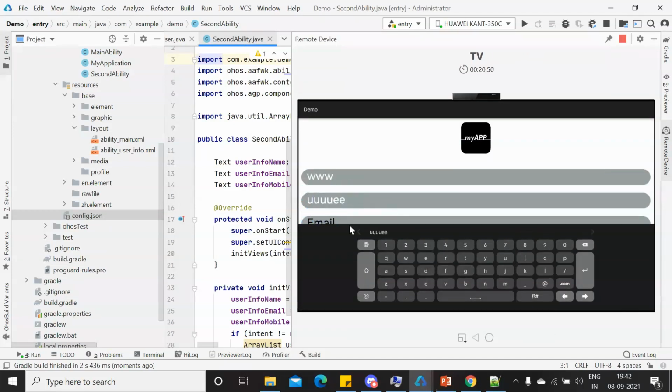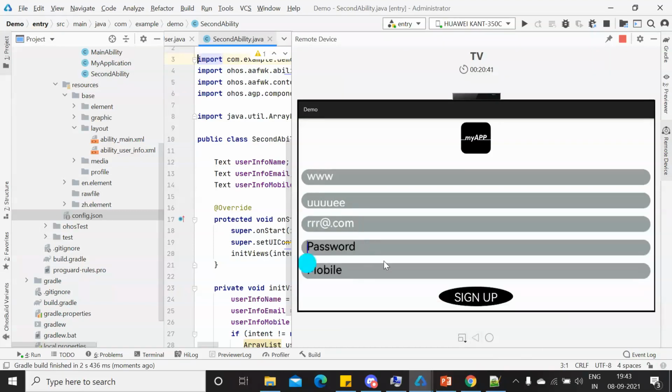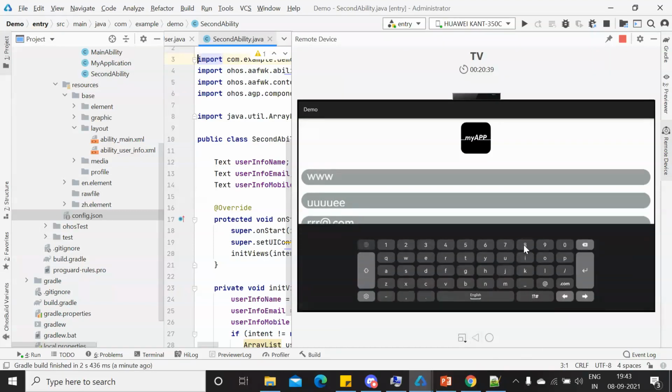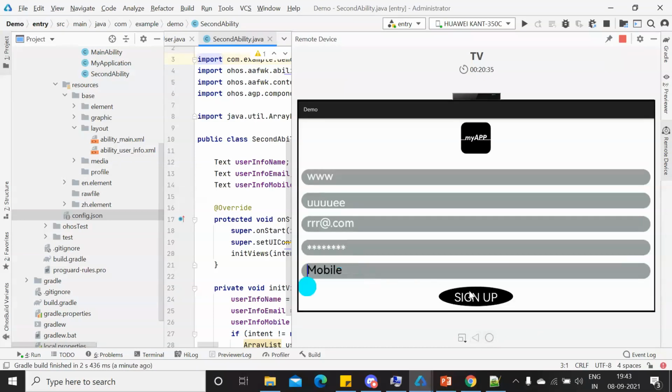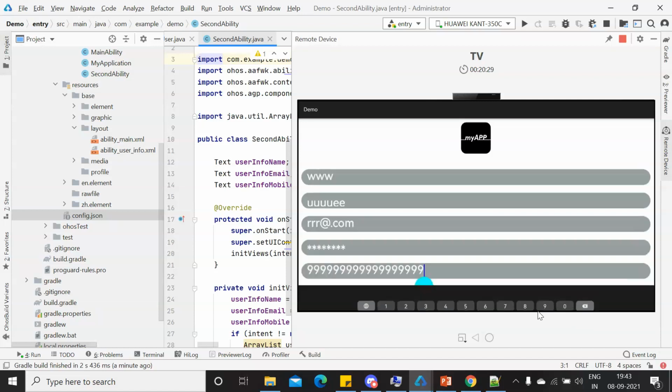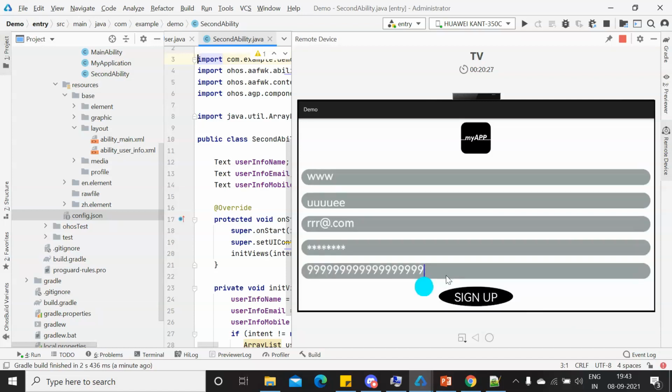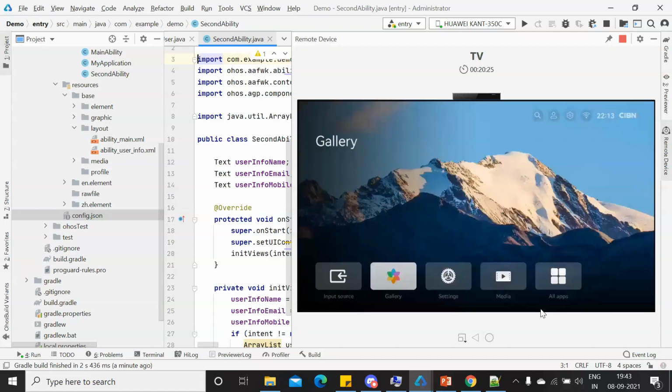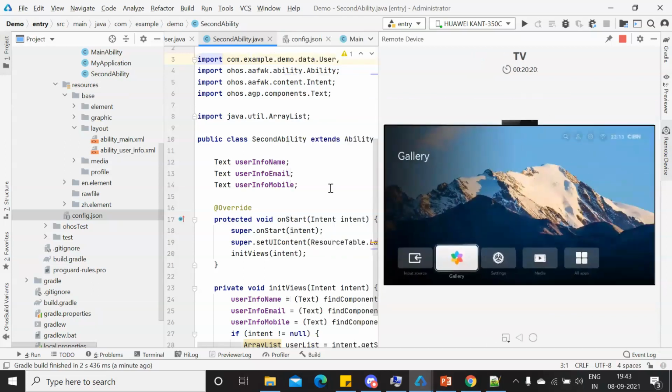Pass in some email address with @.com, and the password could be anything with a special character, then a mobile number. Now it was sign up. There is a crash. Let me check what is the crash over here.